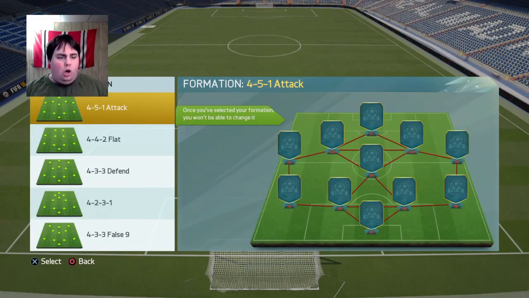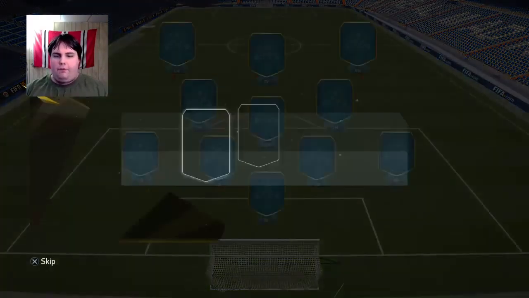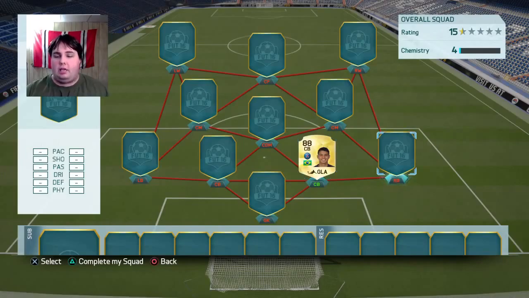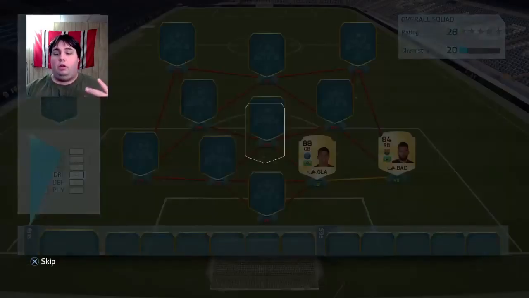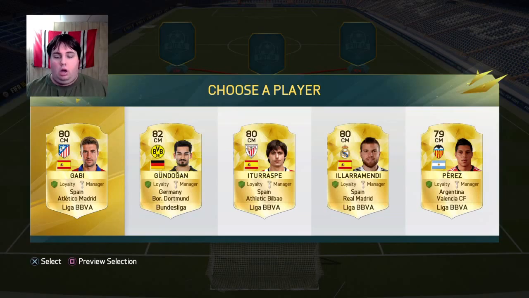Now, I'm going to go with the 4-3-3 false 9. I'm a fan of the 4-3-3 formations. Let's see if we get somebody good. Because Silva's just beast, let's go with him and see if we can link him up with somebody. I'm gonna go with Alves because that gives us a better possibility of getting Messi and getting them on things. Because the draft, even the FIFA 16 full version, does lean heavily towards Liga BBVA, as you can see from the four we have here.